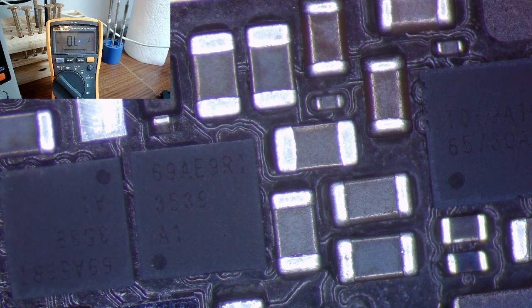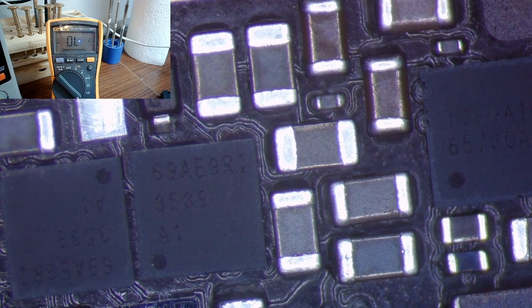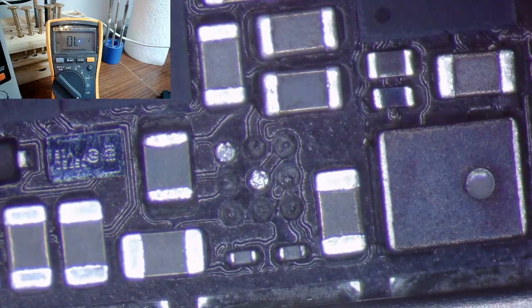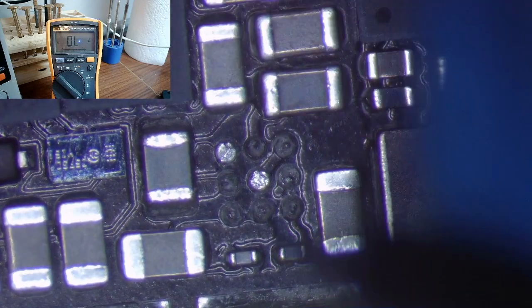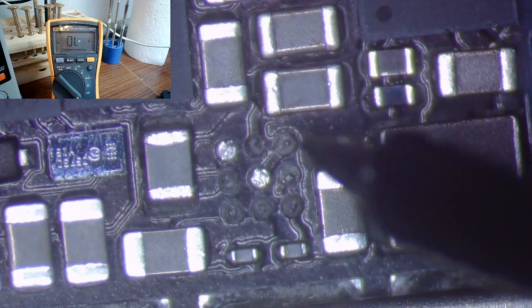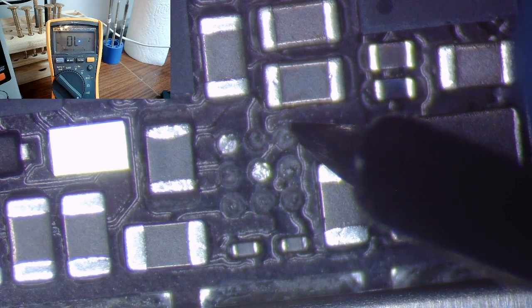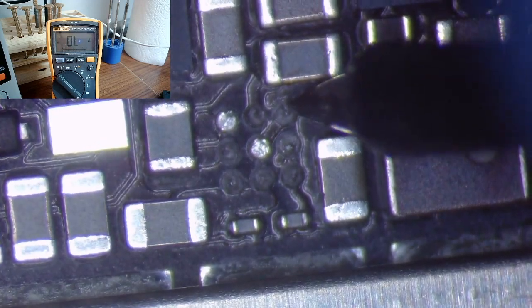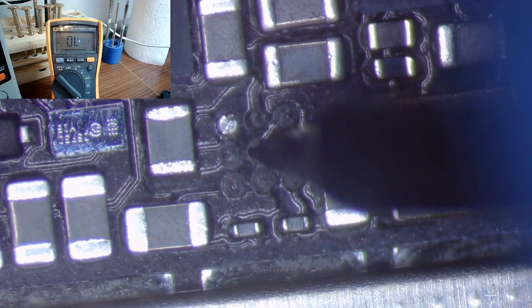So diode measurement time, my favorite part of the day. So this shouldn't take too long. So, all right, they were expecting ground here, ground, good. I think I'm touching something I shouldn't be. Okay, yeah, oh well, that's what we expected.